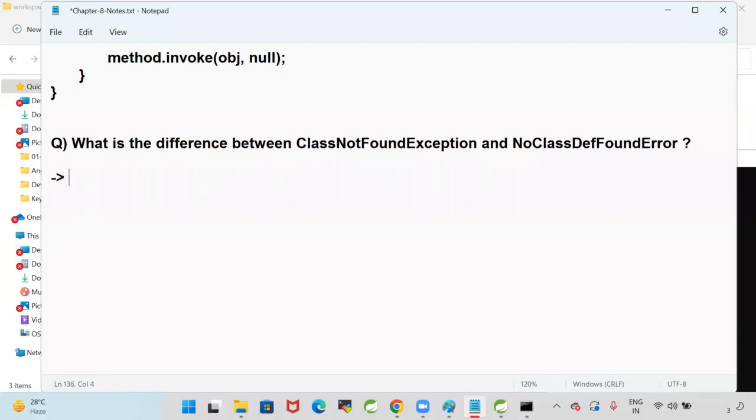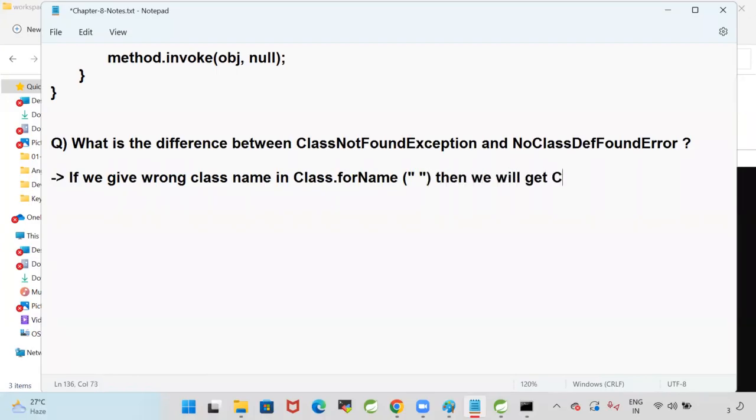Okay, if we give a wrong class name in Class.forName, then we will get ClassNotFoundException.